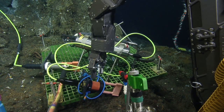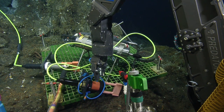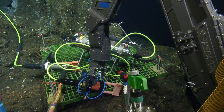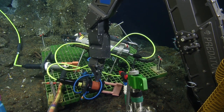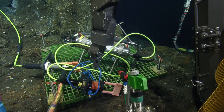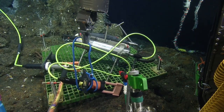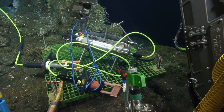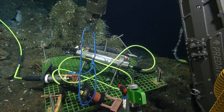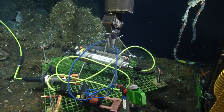It's been on my to-do list to tie a bowline with the manip. So if you can incorporate that into a dive plan, AJ, that'd be appreciated. Sure, yeah. There we are. You pull it towards the vehicle, it'll probably come out from under that. Nice.